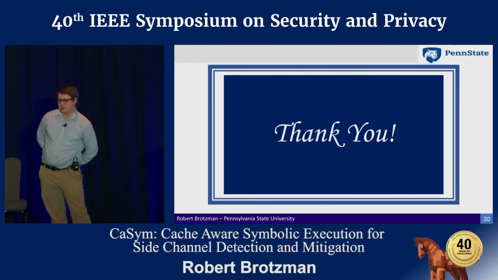I'm not sure exactly. Can you explain more details about what you're referencing? Yeah, so what the paper showed back then was that you can use the memory management unit, just by accessing addresses, to get page tables in the cache to still perform a cache attack. Yeah, so we don't consider the page tables in this model, but one of the nice things is that we can still apply the base symbolic execution, as we just need to formalize how that model would work. So if we included that in our cache model, it would be able to reason about that, but that's not something that we considered. Okay, thanks. Thank you.